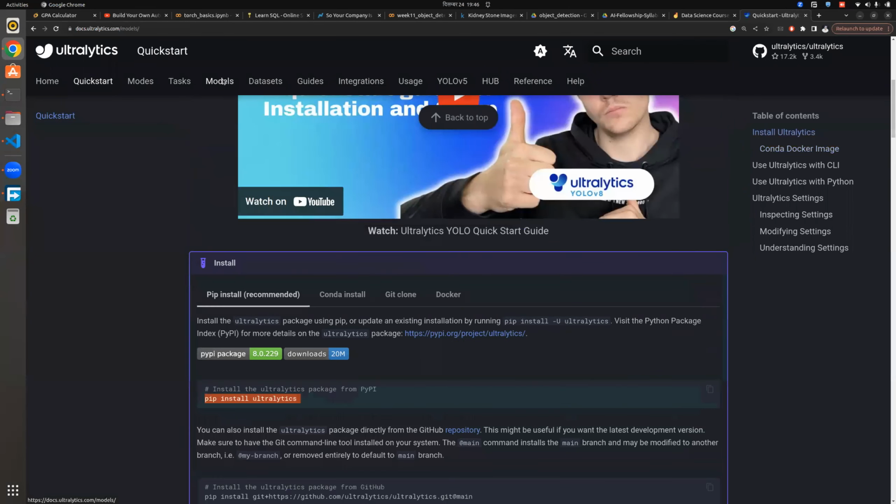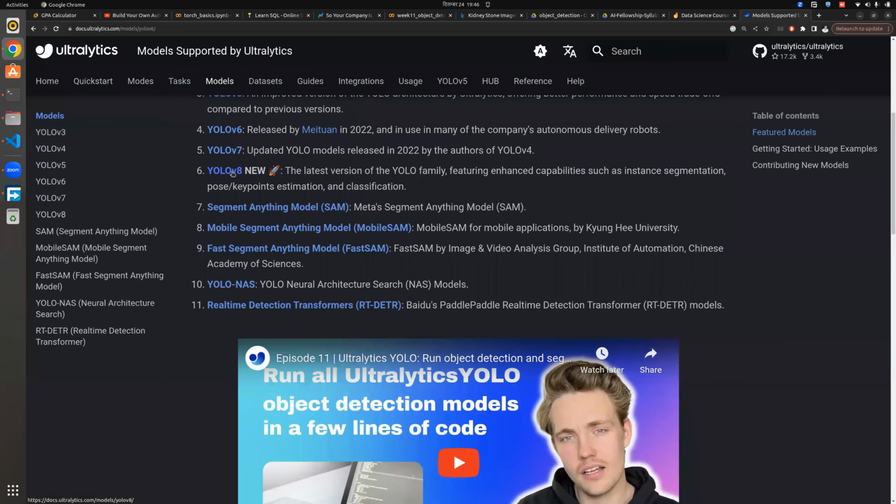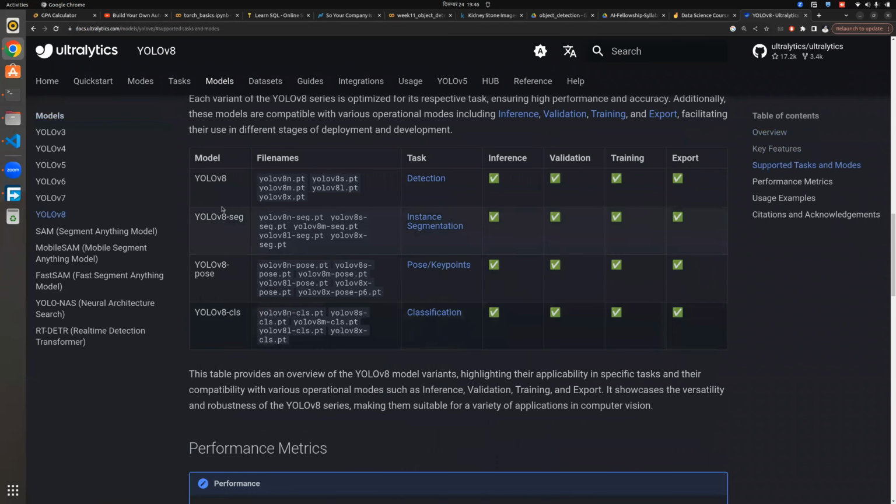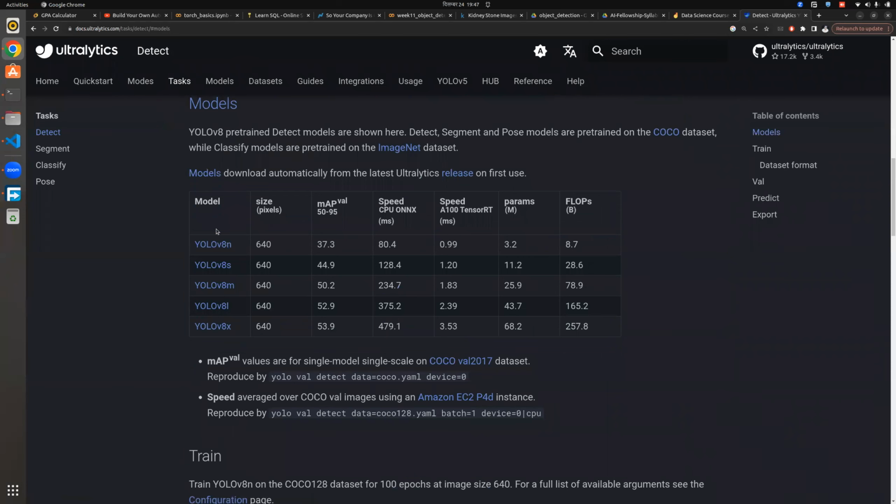So let's try to check what models they have. Let's go into YOLO V8. And then here you can see there are plenty of models: YOLO V8, YOLO V8 segmentation, YOLO V8 pose, YOLO V8 CLS. So there are various tasks, right? Each of these models is designed for various tasks. One is detection, one is segmentation, one is pose estimation, another is classification. So here the task is detection, so we are going to detection. And then there are plenty of models available that can be used. For this, we are using the simple one, or you can go to the large algorithm. Let's go. I think training a large algorithm requires a lot of time.